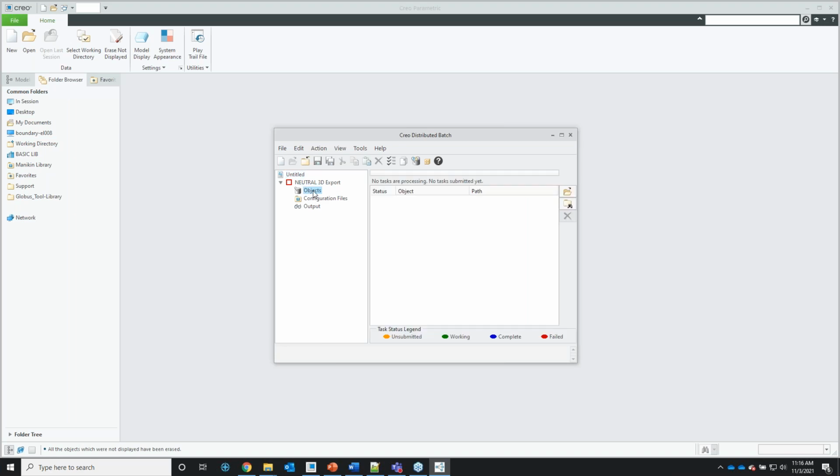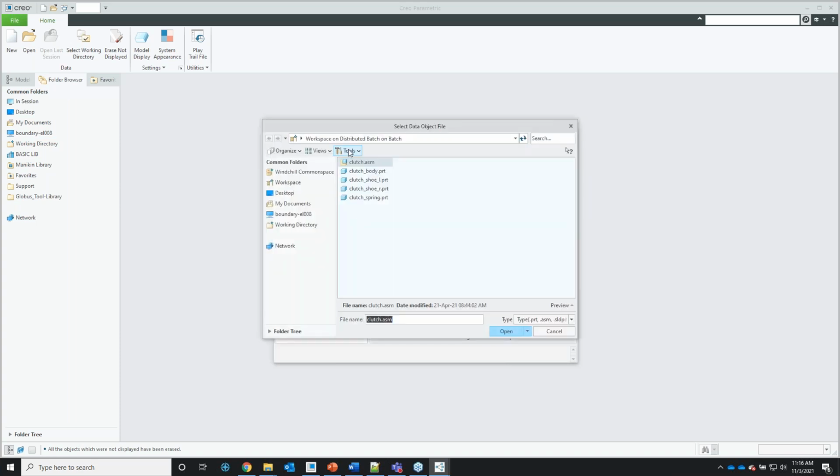Okay. So if we go to our objects, we need to select them. You're going to be able to browse. You can see I'm picking files from my workspace. I'm just going to do 2 files. It seems like my connection isn't that great with the webinar going, so I'm not going to overload this.